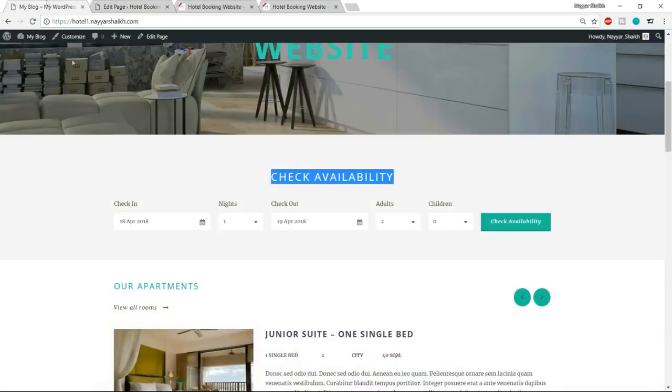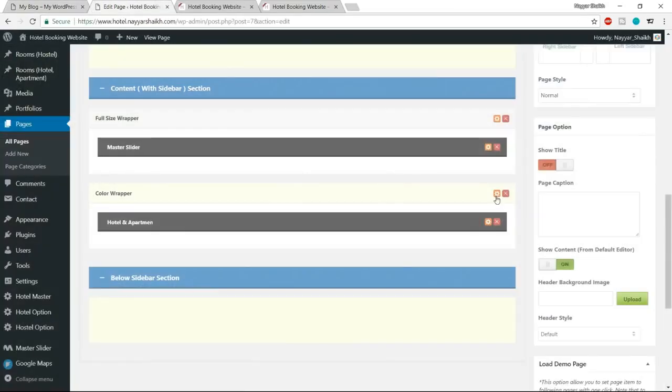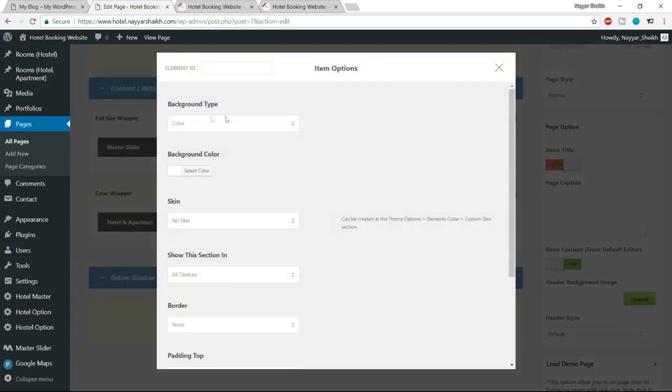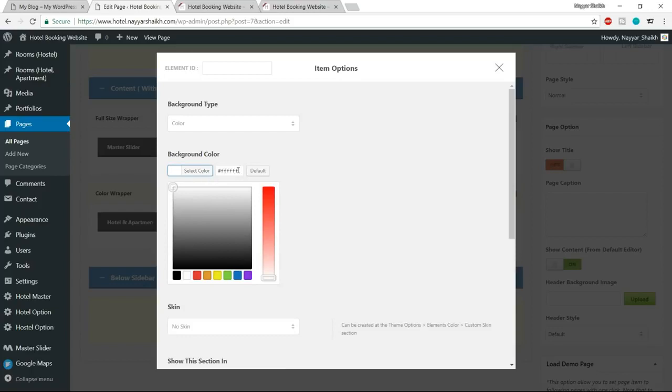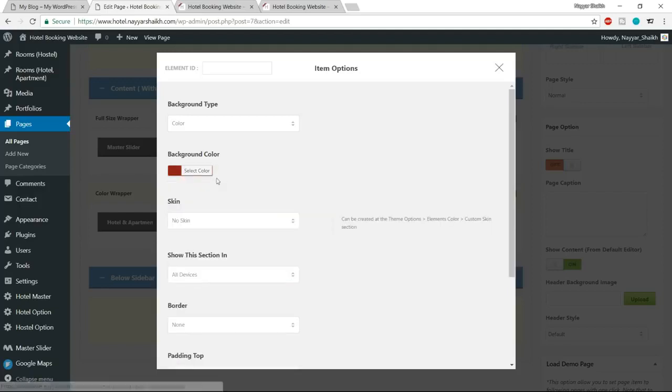Now let's add this background color. Because the background color is for the entire section, we'll click on this gear icon, the color wrapper gear icon. Click on this. Now background type, make sure it is color, and background color, let's change this white color and put some gray color. You can select this light gray color from here, you can select any color from here, it's all up to you.